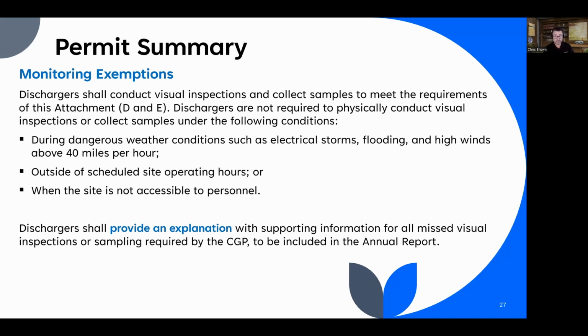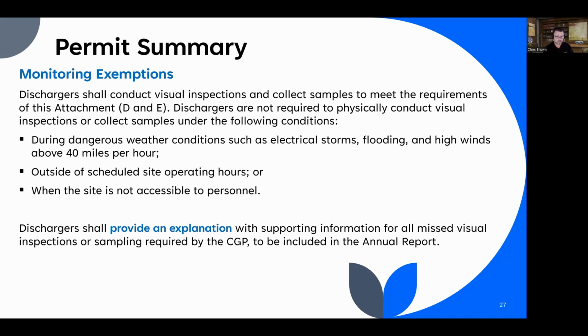There's the minimum, but then you make your own safety calls. So if any inspection or sampling is not conducted, then it needs to be documented. Okay. And so just keep that in mind every time. Literally, I didn't conduct inspections during rain events on Monday. I didn't conduct storm inspections on Saturday and Sunday, or collect samples at my risk level 2 or 3 project on Saturday and Sunday, because those rain event days and the discharges, if there was one, occurred outside of business hours. So you have to keep track and write down why you didn't.